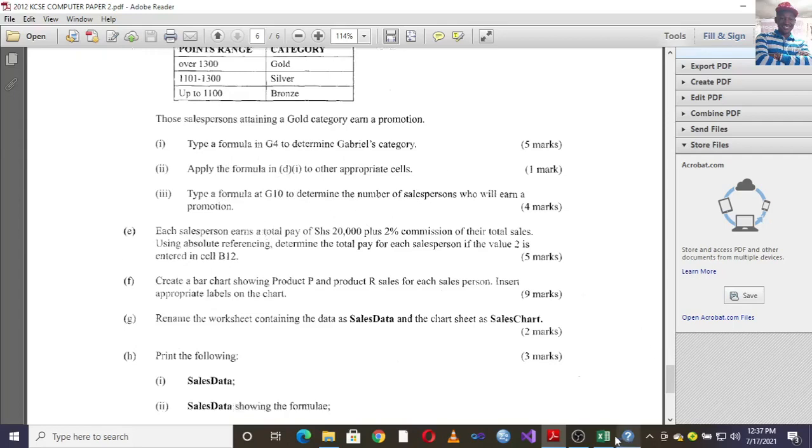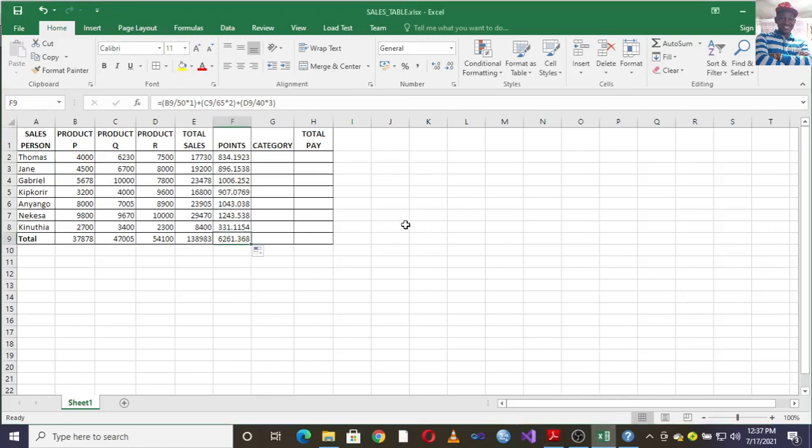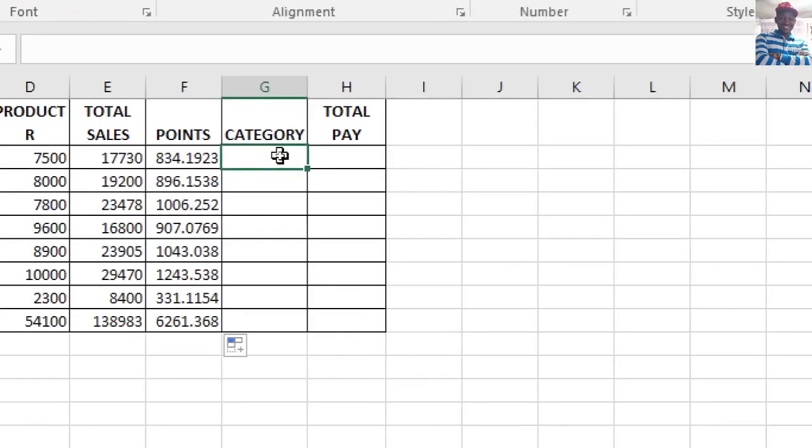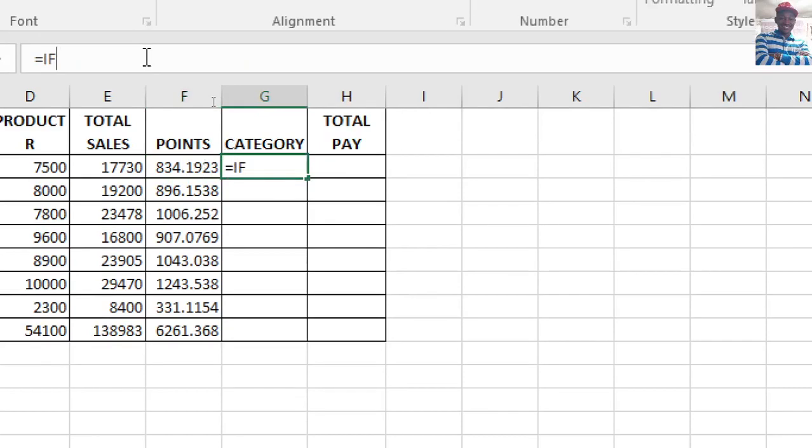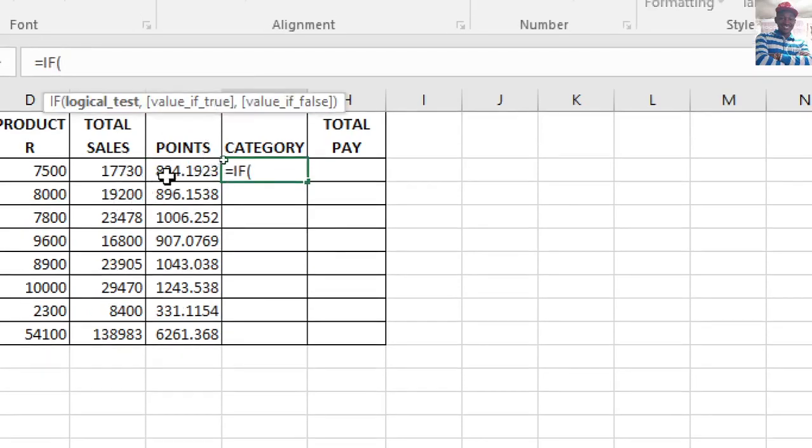What you need to do is go to this point here, then go to category, and then use the IF function. Just type equals IF, and put a bracket. If this is the field containing points, if that one is greater than 1300, comma, you put a quotation mark, that person is in category gold.